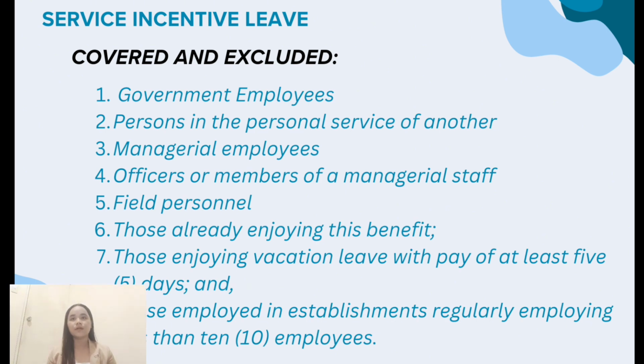Fourth, officers or members of a managerial staff if they have the following duties and responsibilities. First, they primarily perform work directly related to management policies of their employer. Second, they customarily and regularly exercise discretion and independent judgment. Third, they regularly and directly assist a proprietor or managerial employee in the management of the establishment or subdivision thereof in which he or she is employed.